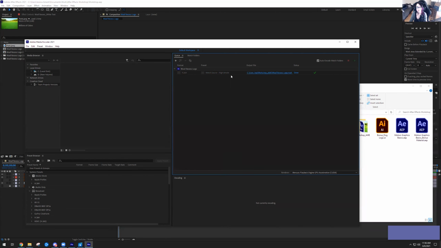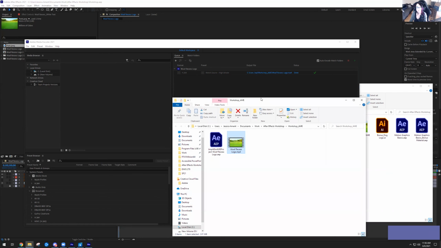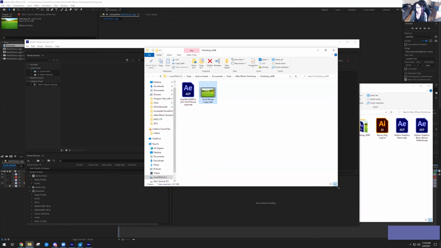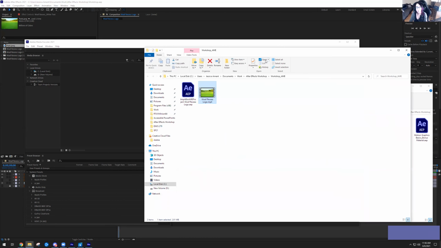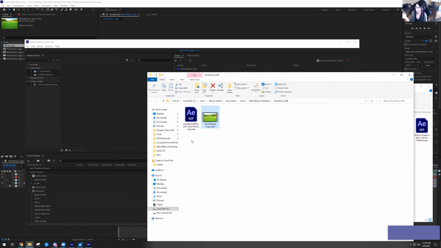Here in your queue, if you push before you render, if you click kind of where this blue text is, it'll bring up your Finder window, and you can establish where you'd like your output to go.